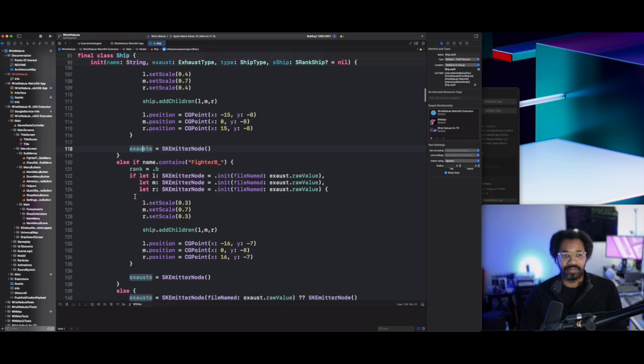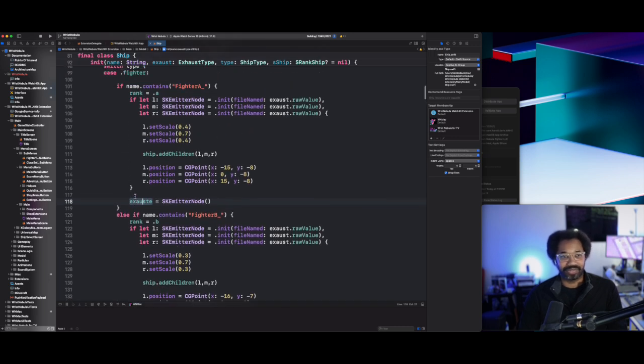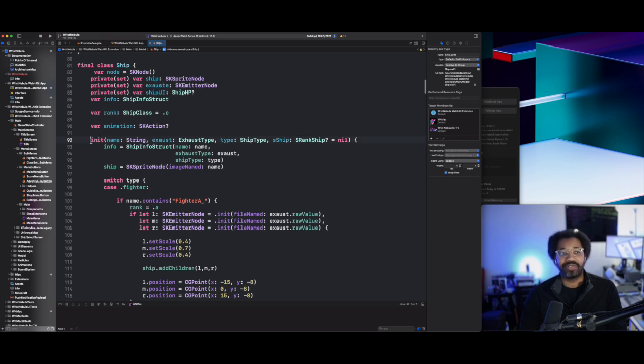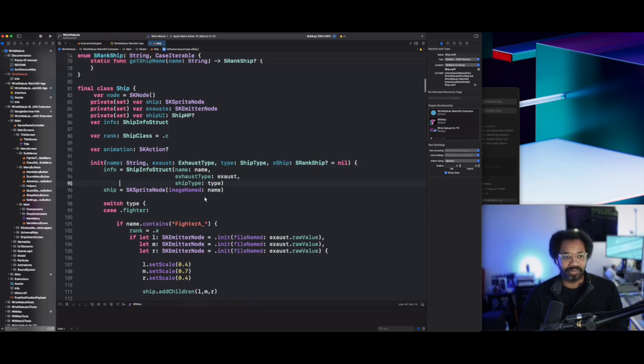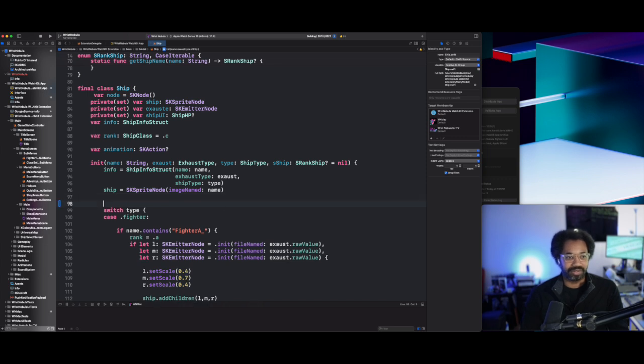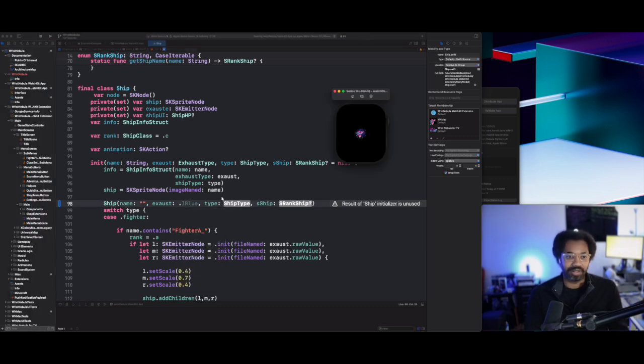And then, there's a lot that went into this. At the time of creating an instance of a ship, as you can see, these are the parameters that I require. I'll just show you an example here. If I were to type in ship, the ship's name is blah. The type of exhaust, the color of the exhaust, like the flames coming out of the back.